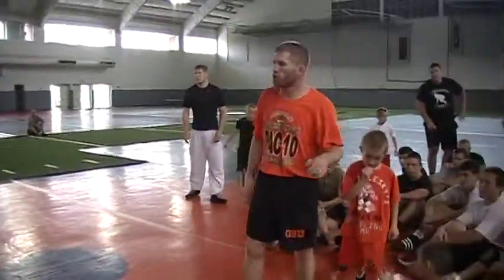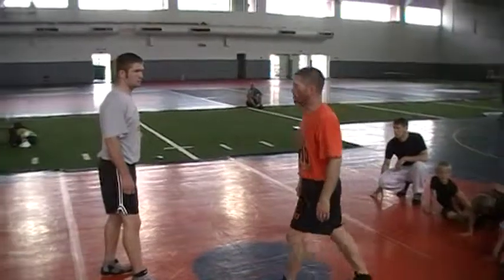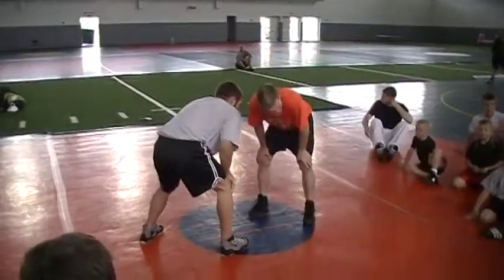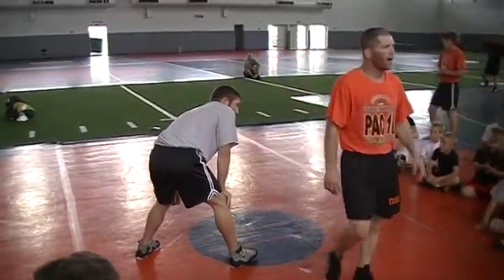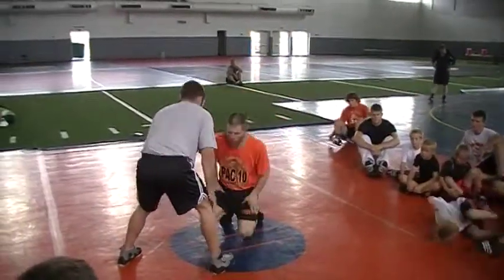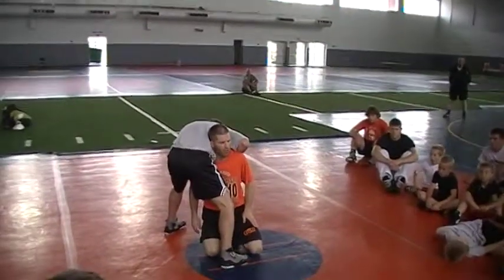Hey, just looking around here where we want to work, okay? We got to work on once we get into the position. Most guys are getting in there pretty good, getting decent penetration. Okay, now when we're in here, let's just go back and reinforce this a little bit.